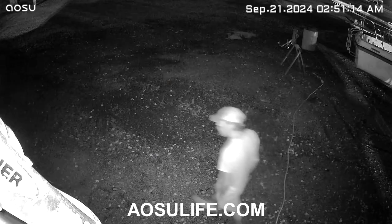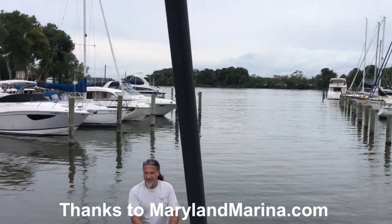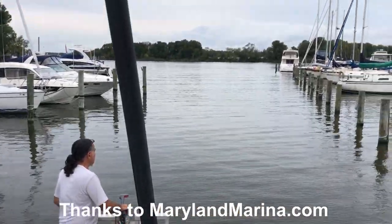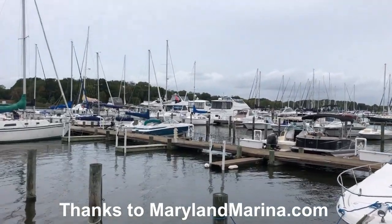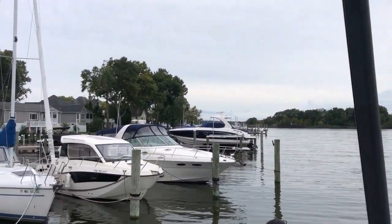One of the last things we did was to install 2 solar-powered cameras, one on the main and one on the mizzen. And sure enough, we had a customer. Well, it's a beautiful day to go sailing or to get towed out. We're heading over to our slip, and the water levels are kind of high today. So we'll see. We might have to grow a little bit of skin between our toes.